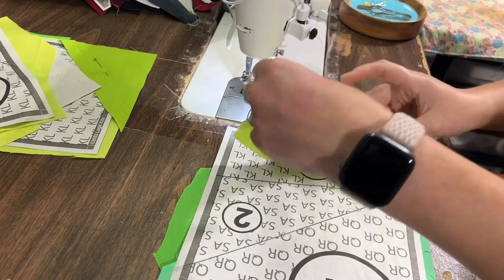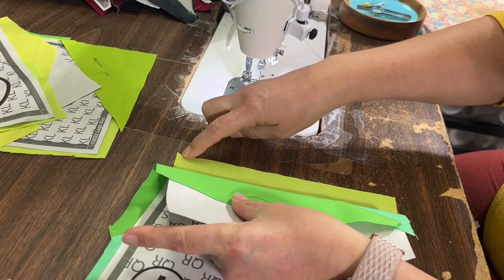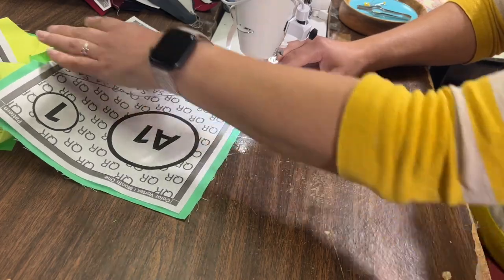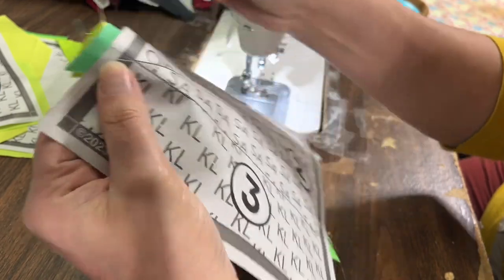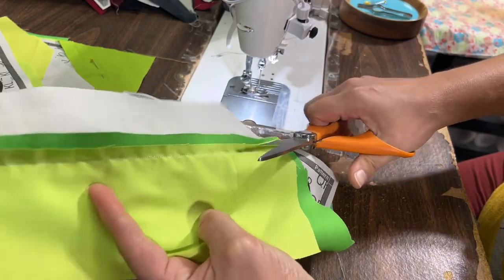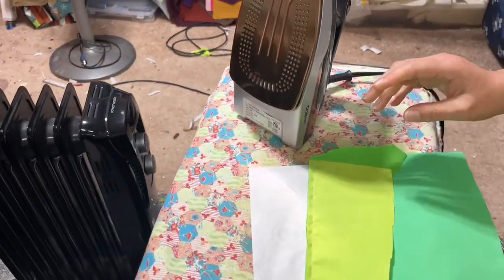I'm going to flip this to the right. Put the paper on top of it. And I've got about a quarter inch over here, past that sewing line. This time, we have the previous seam, we intersected it. So when we pull our paper away, we're just gonna unzip until we get back to the stitching of this seam. Scissors under the fabric. Roughly a quarter inch. And press it again.